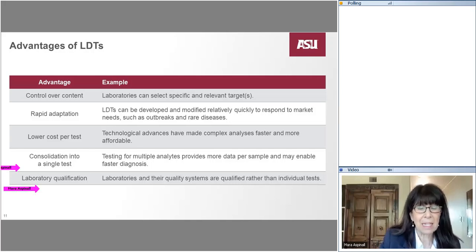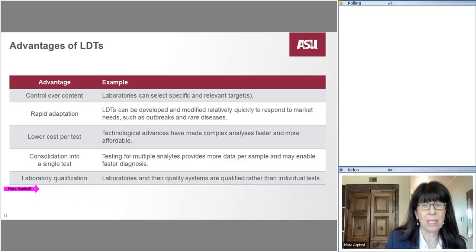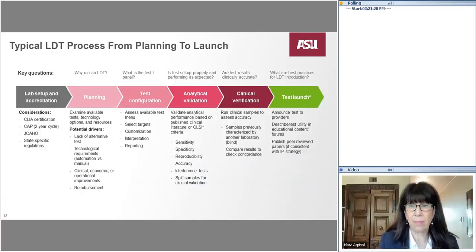And lastly, it's all about the lab. If there's one key piece to LDTs and lab qualifications, what you are doing is qualifying your lab, not individual tests. So this is a fundamental and foundational piece, especially if you expect to be doing multiple LDTs in the future. So what is the process?